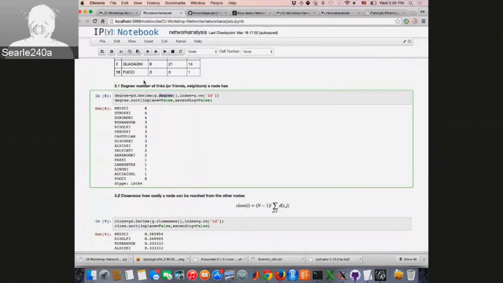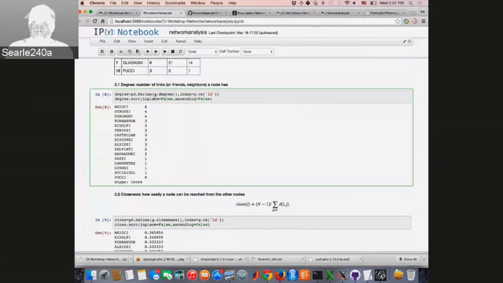This is the simplest one. It's a one-line command in iGraph. You have that graph G, and you just call G.degree here, and it will calculate the degree of all the nodes. Again, I pass it to this pandas data frame, so it generates a table here. And I sort this table according to the degree.